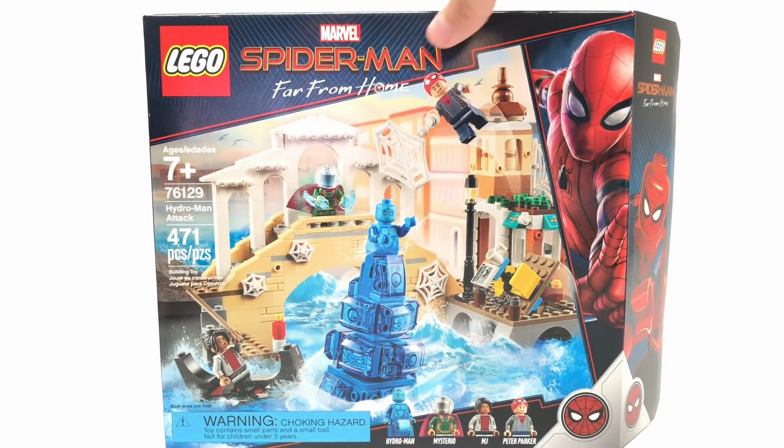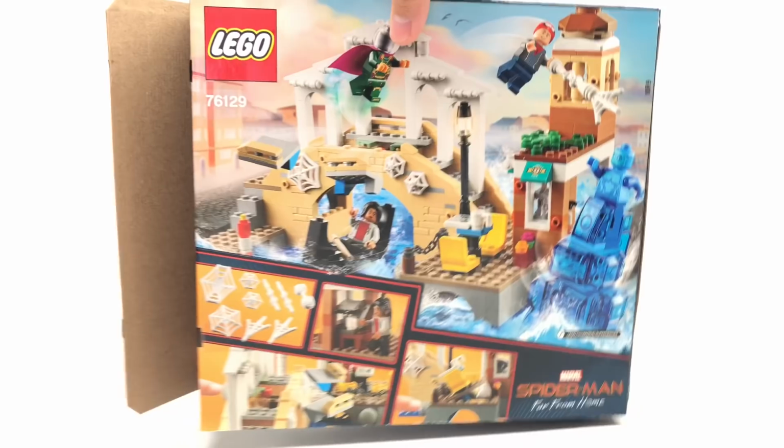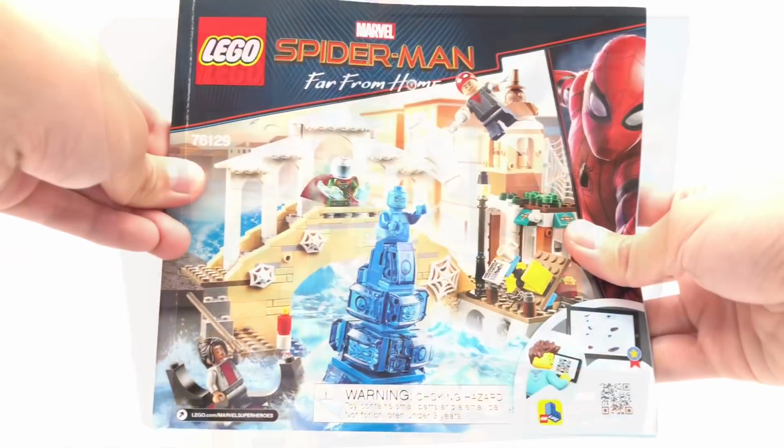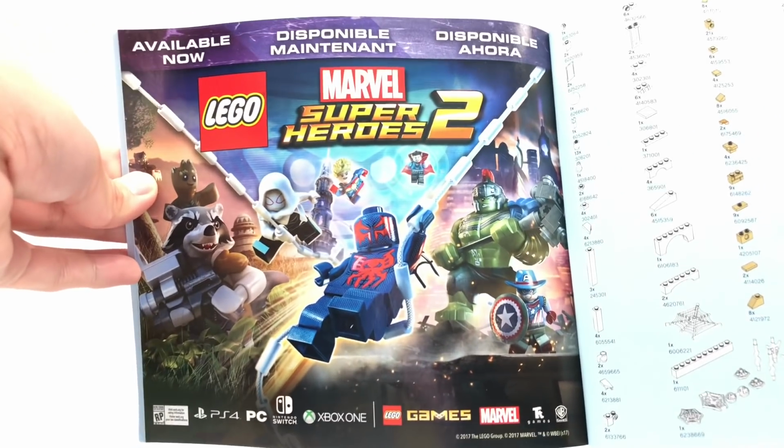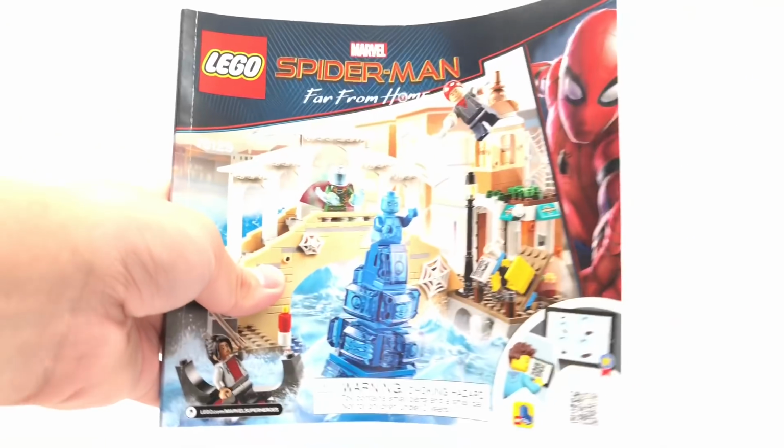Here is the design for the box, which is your $40 square box size. And there's some features at the back as well. And the instructions do not have any interesting ads in them. Actually, they do have that Marvel Superheroes 2 one, which is still writing pending for some reason, but no Spider-Man Far From Home ad, which the other set had.